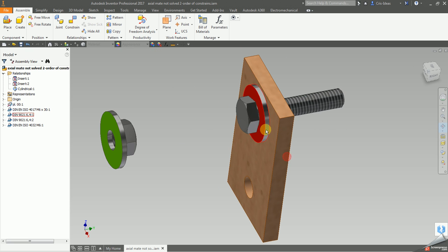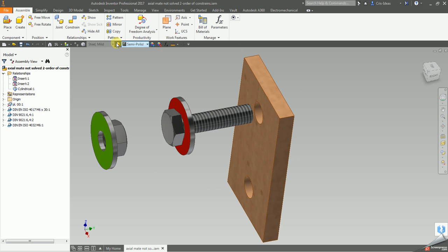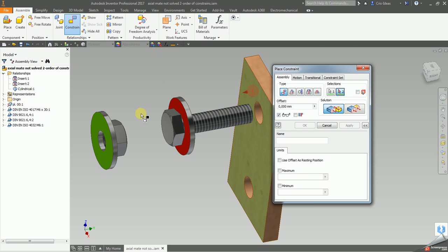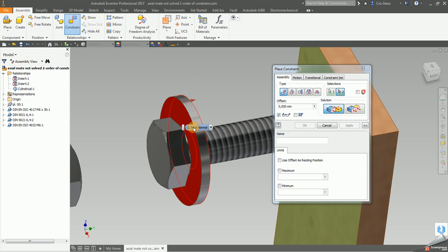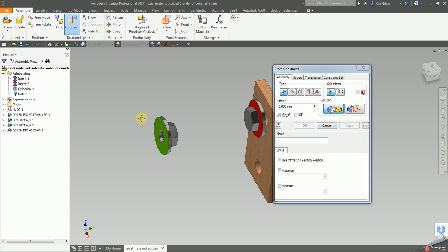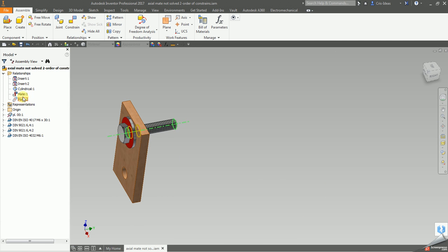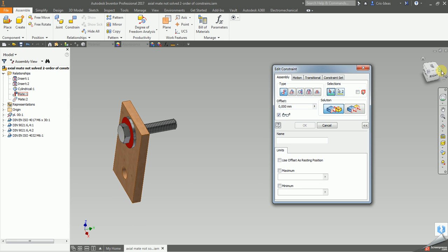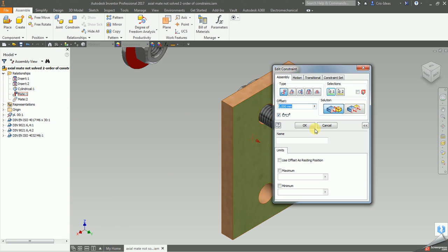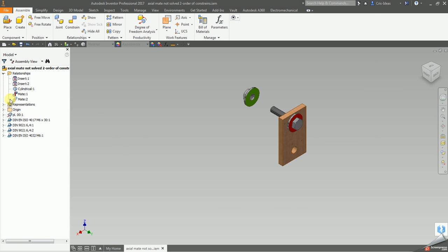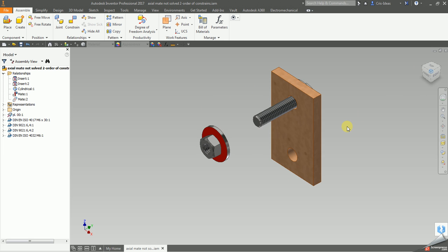If I apply the face mate first, like that, and then apply the axial mate, then I can edit the face mate and flip the bolt to the other side. In other situation, when I apply the axial mate first, Inventor is not capable of doing that.